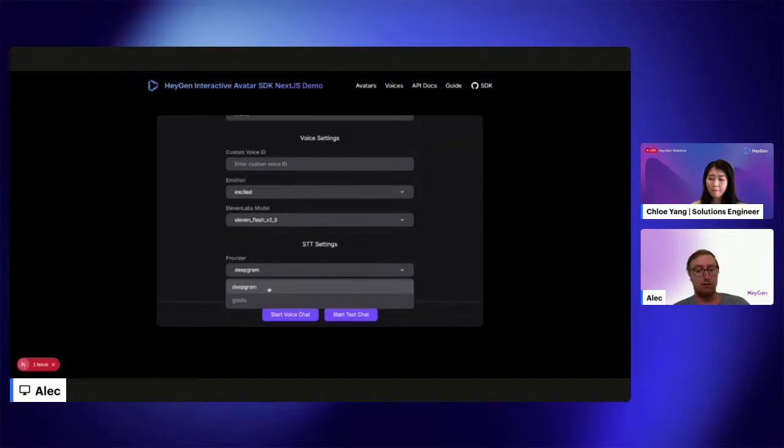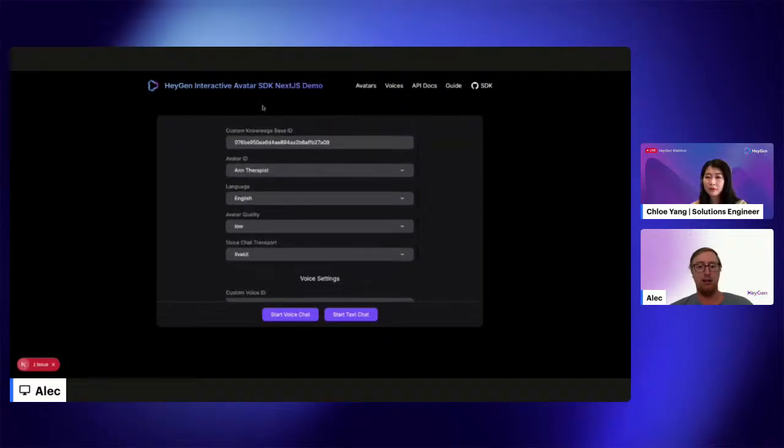DeepGram is faster, so the conversation will happen more quickly if you use this. But Gladia can actually switch. It can understand different languages on the fly. DeepGram doesn't speak multiple languages. Once a session starts, if you start speaking one language, that's all it's going to understand. Gladia is like a polyglot. It can speak anything. It can switch between them. So if you want to test this out, I would select Gladia here, play with the demo, and see how it works. That's the capability there.